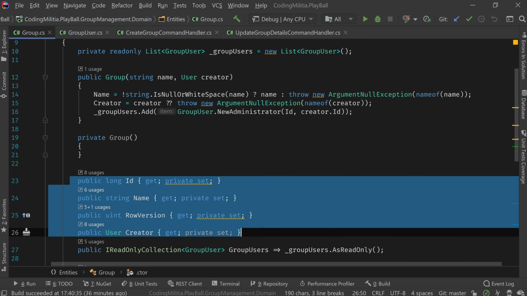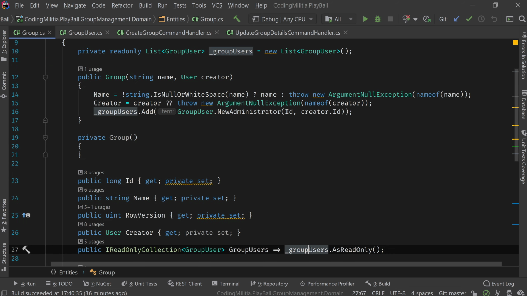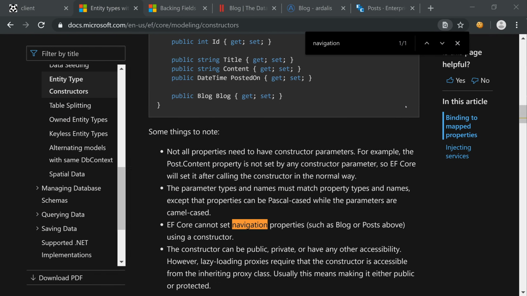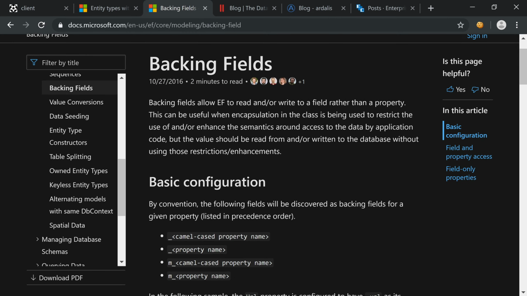Now, another thing is this group users, which is an IReadOnlyCollection without a setter. So how does EF Core put the data in there? If you remember, you have this backing field, and looking at the docs, we have some information about backing fields, and EF Core is able to write directly to backing fields.